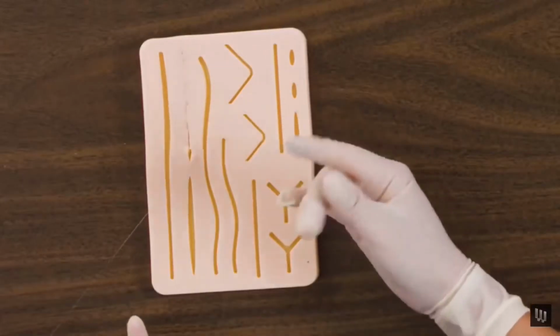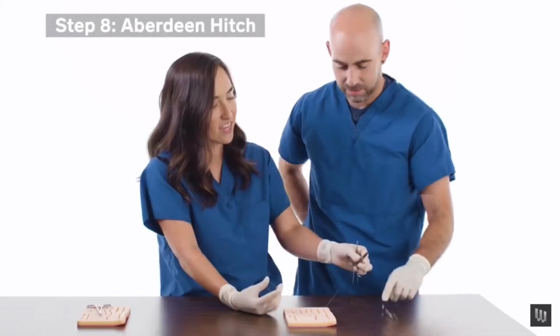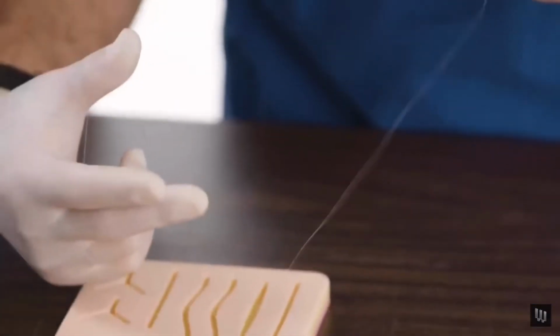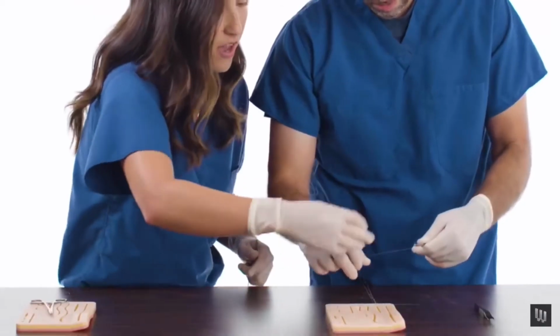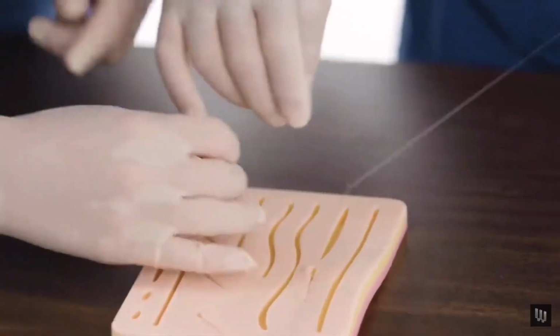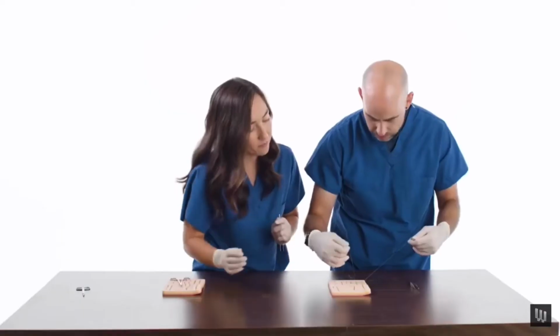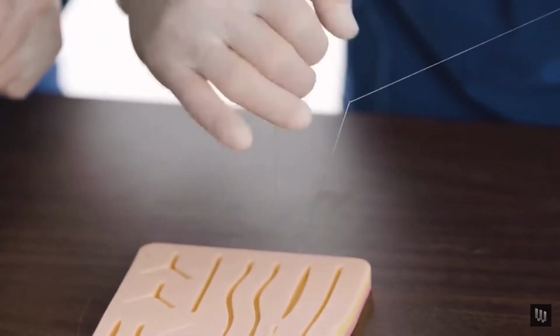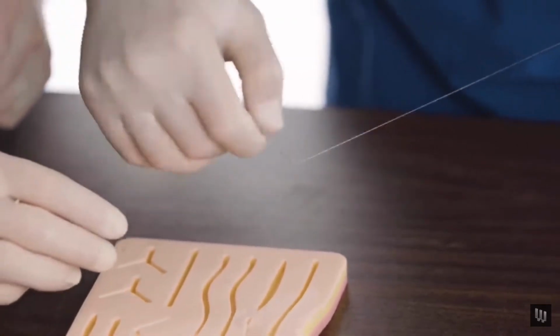You're going to close this with what's called an Aberdeen hitch. Okay, so take your post, again, we're protected here, and get your right hand through that loop. Then grab your post and bring it through your knot. Don't let your loop get too small. Okay, so I got one. Good, do another one. Keep tension on the post. Don't let the loop get too small. Pull on that, and that'll go down.